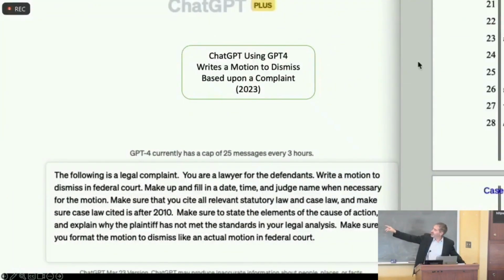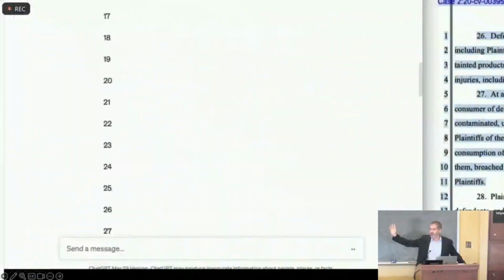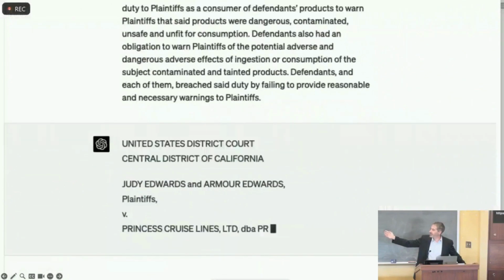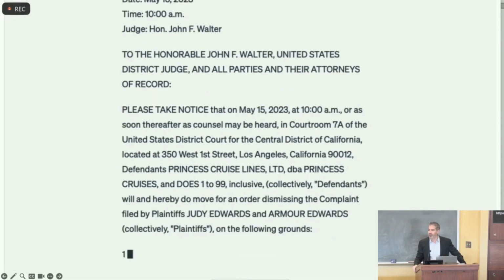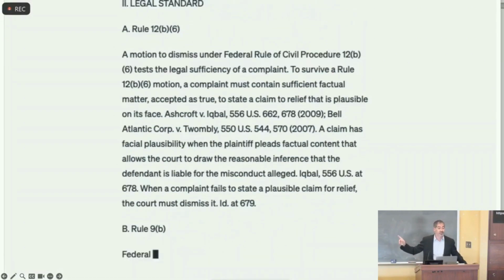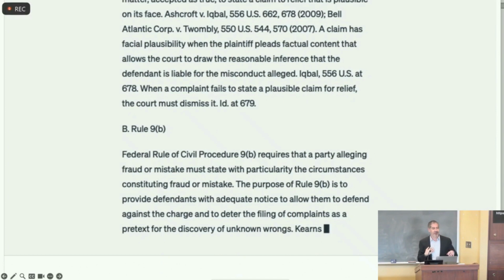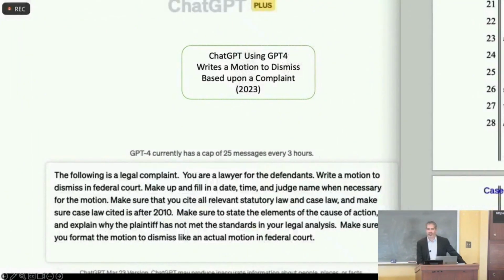So here I am, you see the instruction there, write a motion to dismiss. I just took a random complaint I found on the internet from a real case, plugged it in there, and it's off to the races. It is filling in the law, filling in the content. It is amazing. Again, you want to verify, you wouldn't want to turn this in directly to the judge, but nor in my experience would I want to turn in the first draft of an associate directly to the judge, right? I'd want to make sure that everything was okay. And we'll see, it does make mistakes, and we'll talk about that, but it is kind of amazing that in 1 year, it went from this to that. I mean, this is what is shocking, I think, everybody.